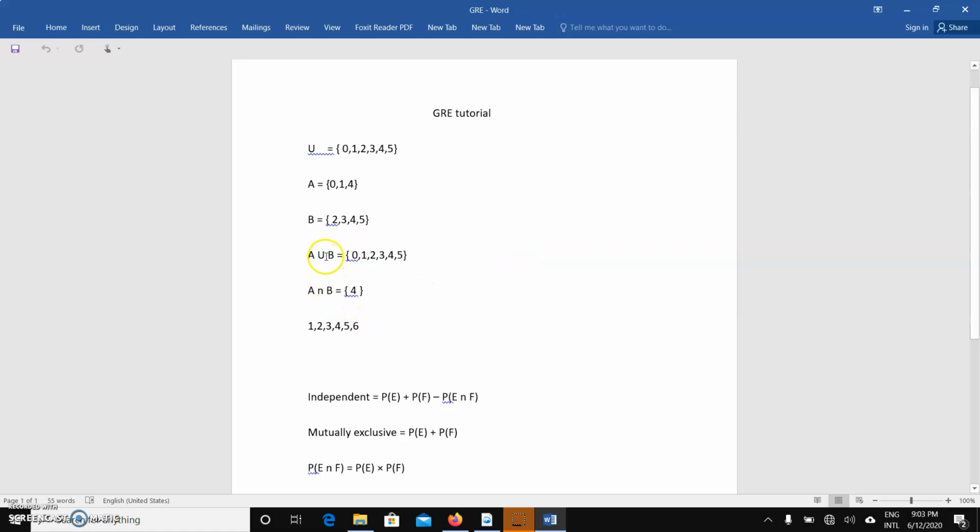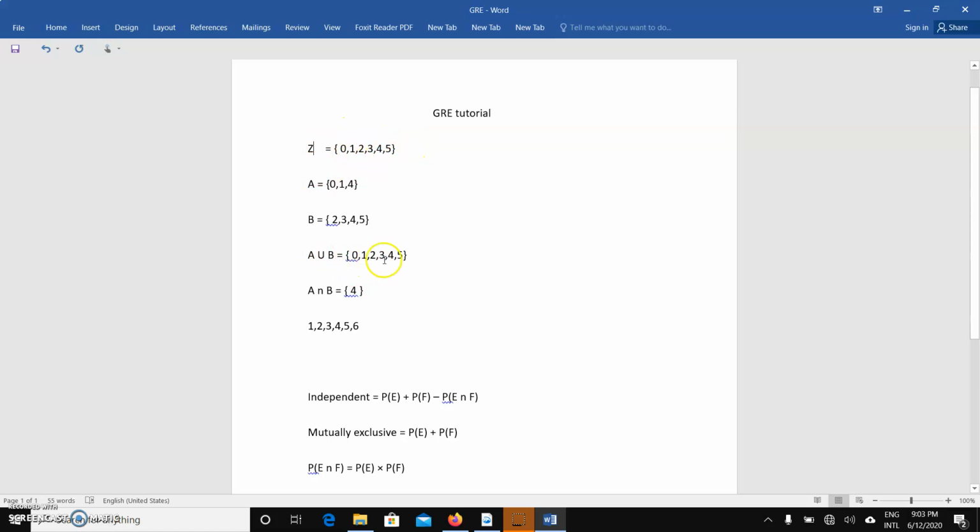Please don't be deceived by this U. Let me change this value to Z so that you don't get confused. This can be anything. So this Z is all the elements. This U just represents union. The reason I deleted this was so that you don't think of it as U. Let's say this is Z. It's a universal set that has all the numbers.